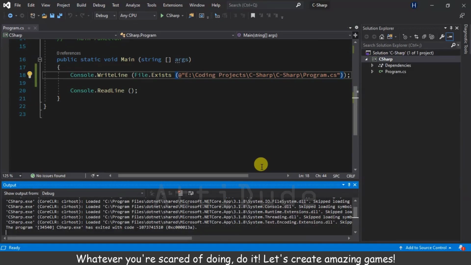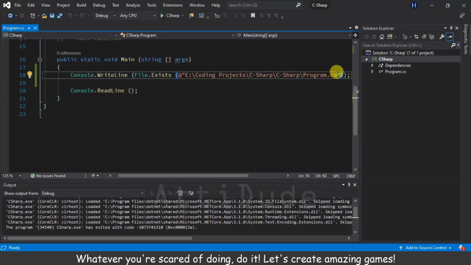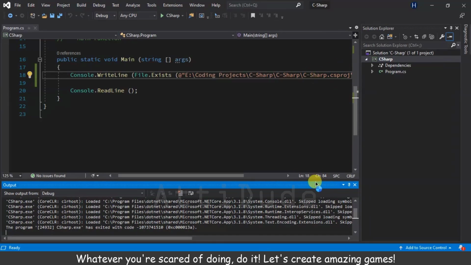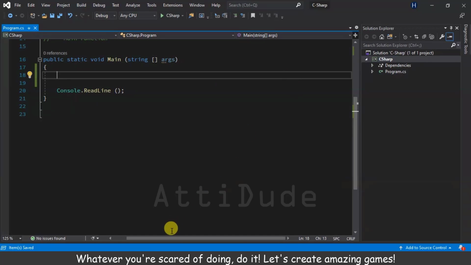But if we were to write some other file name, I'm just gonna copy the name, and add in one more dash right here. There you go, it says false, it does not exist. It says stop asking about the file which does not exist.